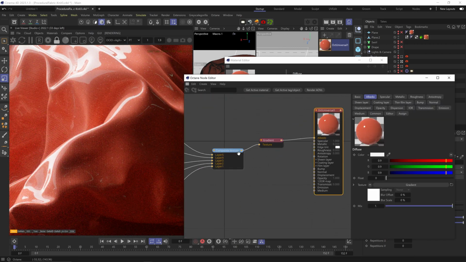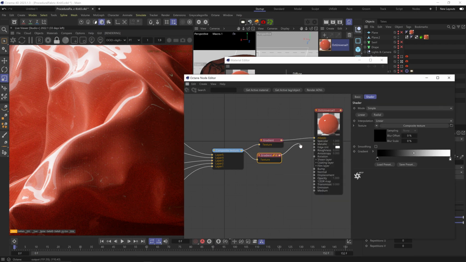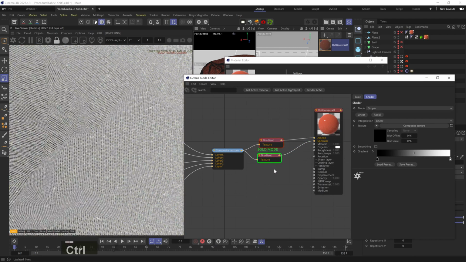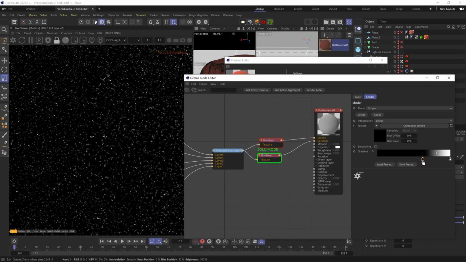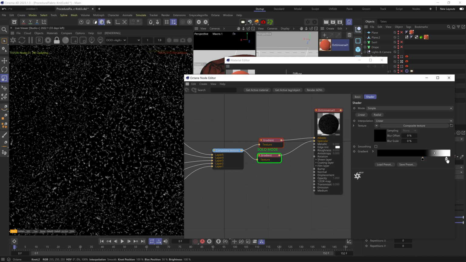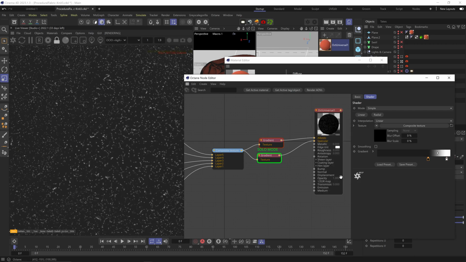Okay, too shiny. Let's also plug this to the specular channel through a gradient and truly choke the blacks and maybe bring the whites in just a tad. And maybe not fully black, but certainly very dark. You don't really want any real specular highlights in most fabrics, but I do want this very, very fine, subtle kind of dust of glint that happens a lot of the time. I think it has to do with the way really tiny pieces of fiber react to light, but I'm not really sure why.